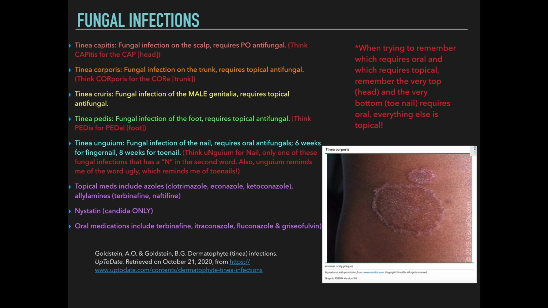So there's tinea capitis, which is a fungal infection on the scalp, and this requires an oral antifungal medication. And then just remember capitis for cap or head. Tinea corporis is a fungal infection on the trunk and requires topical antifungal treatment. Think corporis for your core or your trunk.